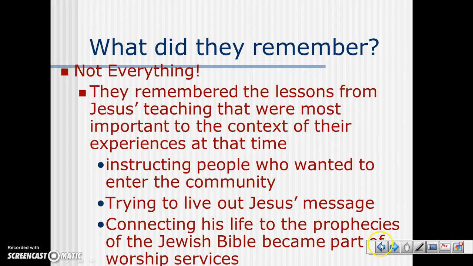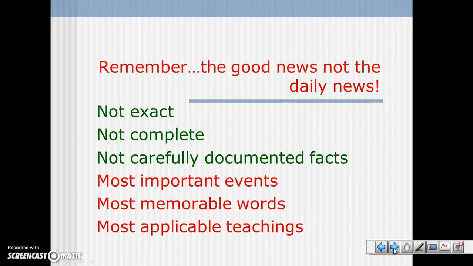So earlier, when I said that we should remember the good news is not the daily news, we should remember that the Gospels are not newspapers. There weren't people following Jesus around and writing down what he said as he said it. Rather, they're picking and choosing what to pass on through oral tradition. So what they're saying is not exact, it's not complete, it's not carefully documented facts. Rather, they're choosing the most important events, the most memorable words, and the most applicable teachings to pass on.